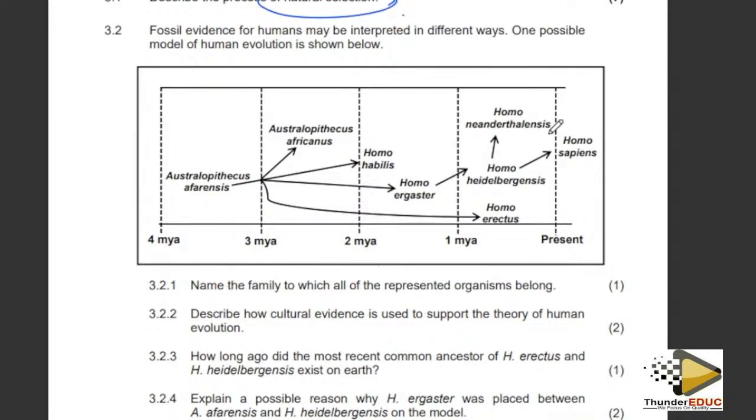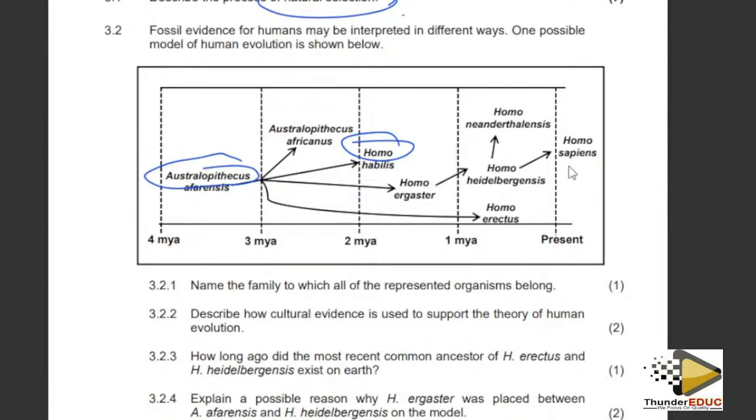How many genera are indicated here? Genera is the plural of genus: genus if it's one, genera when there are many. You count the first names, but you don't repeat them. For example, 1 Australopithecus, 2 Homo. Do I have any other? Nothing. So it means that I have only 2 genera there.